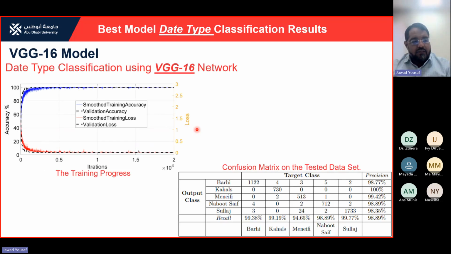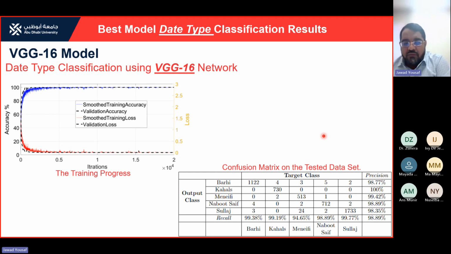This slide shows us the results. Basically, it shows the training and validation accuracy and losses. And we can say that the training accuracy and the loss both are converging, which shows a good performance of the classifier. And this is the confusion matrix. The confusion matrix gives us an idea of how accurately the classifier has predicted the true class.